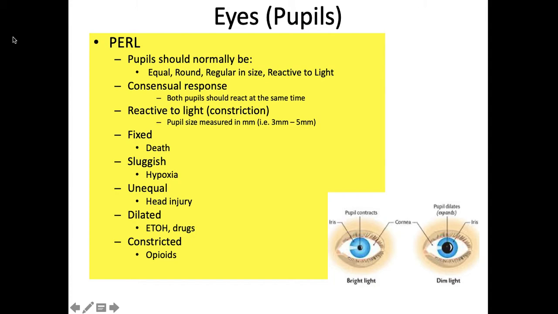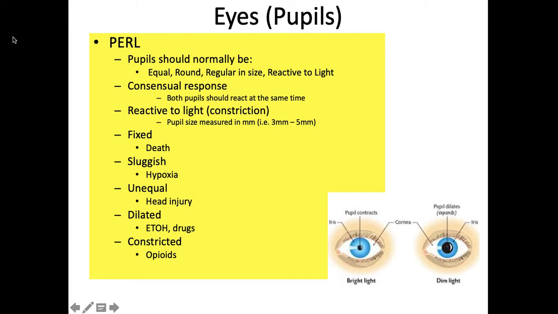If you have an unconscious patient or a semi-conscious patient, and they've hit their head and their pupils are unequal, that's a serious finding, because if you think about it, if their brain is swelling and it's pressing on the optic nerve, that pressure on the optic nerve can actually cause that one pupil to dilate, like you see in the picture right here, where you see the one pupil on the right is much larger than the one on the left. And that's indicative of someone who has intracranial hemorrhage or some kind of swelling going on in their brain or in their skull.